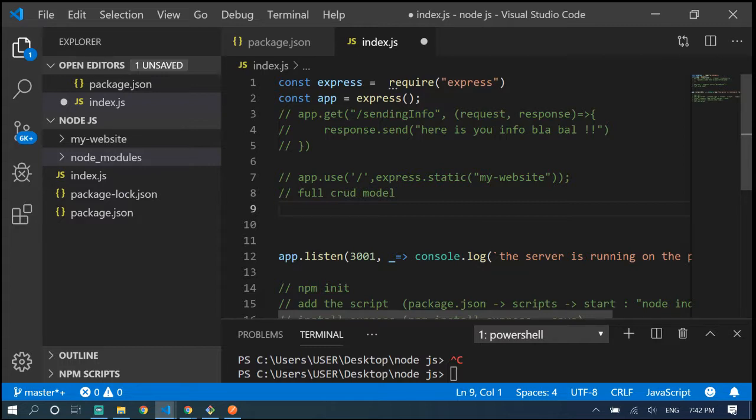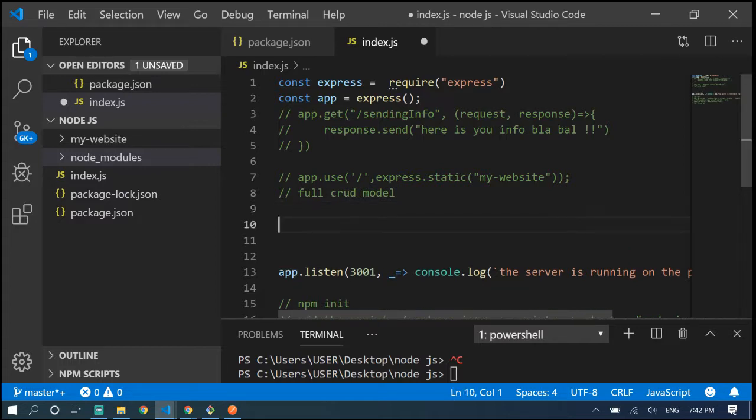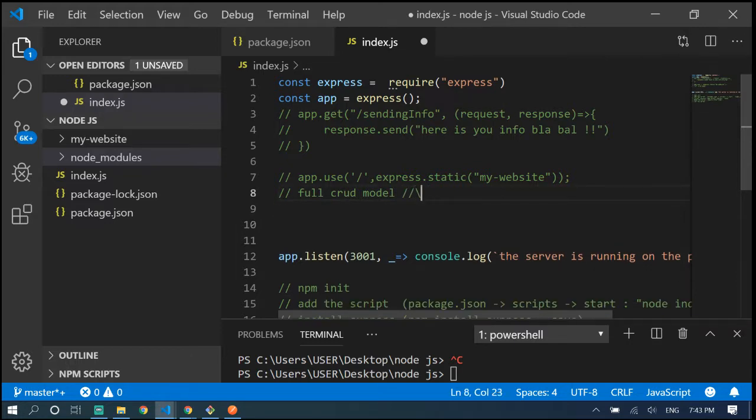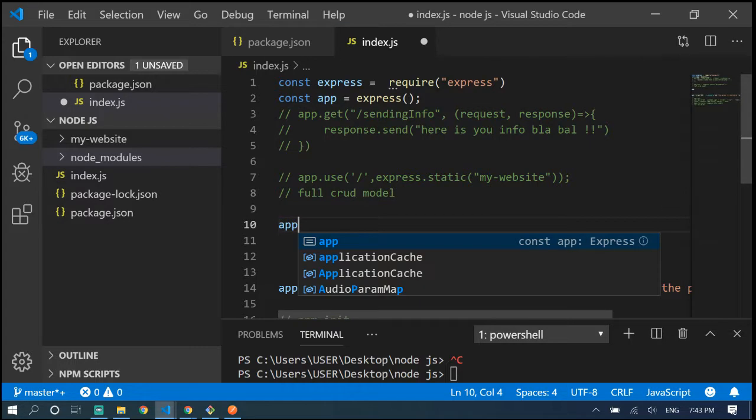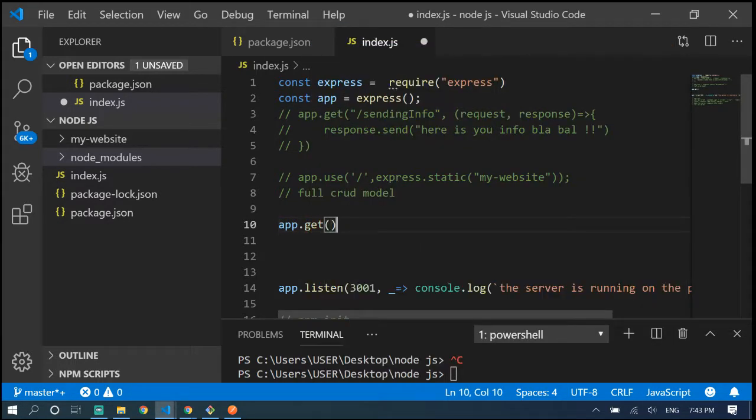Okay? So let's say I want to read. So for the read, it will be the get, right? Okay. Let's not comment that. So I want to say app.get. It will serve some data. It will read some data from our server, right?